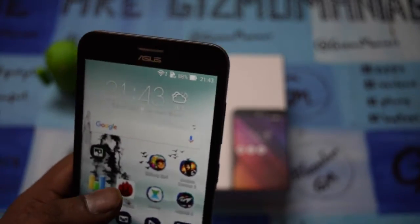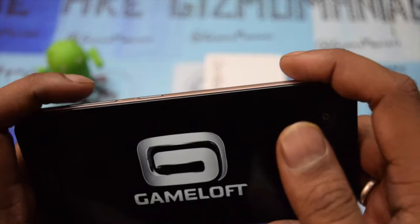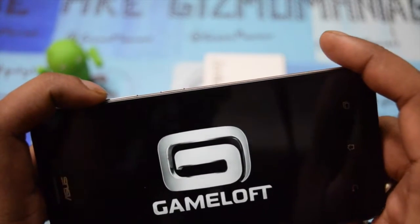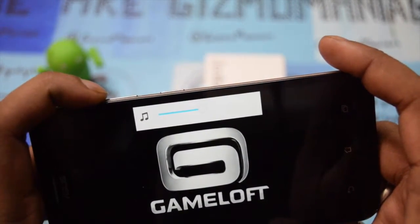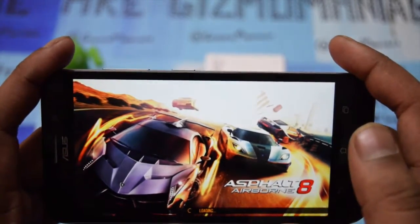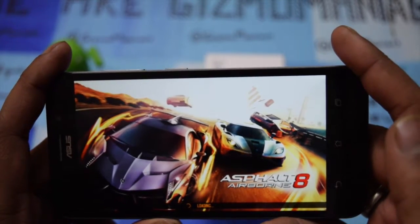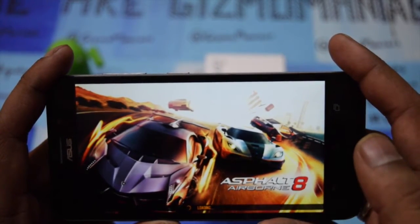Let's get started with Asphalt 8. So right now I'm playing Asphalt 8. The volume of the device is good enough to play. Now let's come to the battery. So what does the battery offer? The 5000 milliampere battery runs around 2 days very easily. There is hardly any lag.